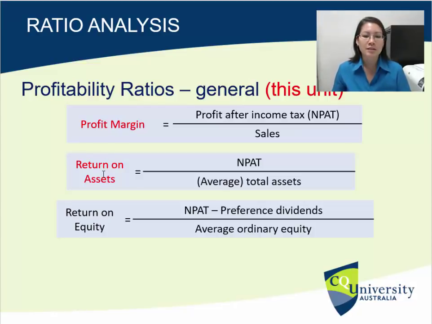And return on assets is very similar. For every dollar of assets, how much are we turning into net profit? So what return are we gaining for investing our money into the assets of this business? Again, with these two figures, you do want to see it higher. Higher is more favourable. Return on equity, same concept again. What return are we getting for the equity that we're putting into this business? So again, you do want to see a higher figure. Now, we don't calculate this particular ratio in this unit, but we do calculate it in the restated ratios. I'll cover that when we go down, but the concept is the same.